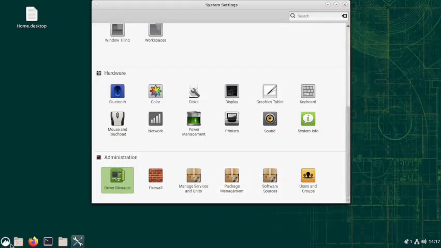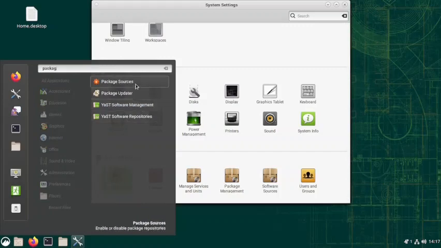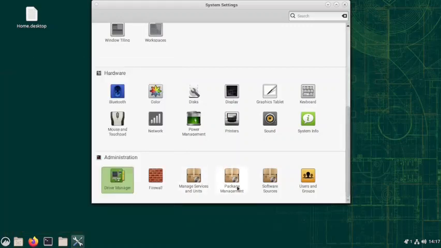So I will show it to you here. There will be package management here. This is the package updater and the package sources. So this is from the Opensuse. This package management is from Cinnamon. Then you got the software sources. I think software sources also is from Cinnamon only, and you got the users and groups administration. So users and group administration is also possible two ways. Either you use the tool given by the Cinnamon desktop, or you can use the tool given by this Opensuse Yast Software Center.